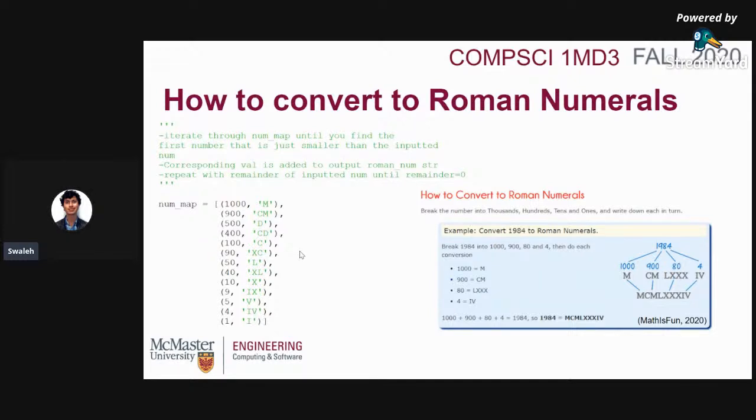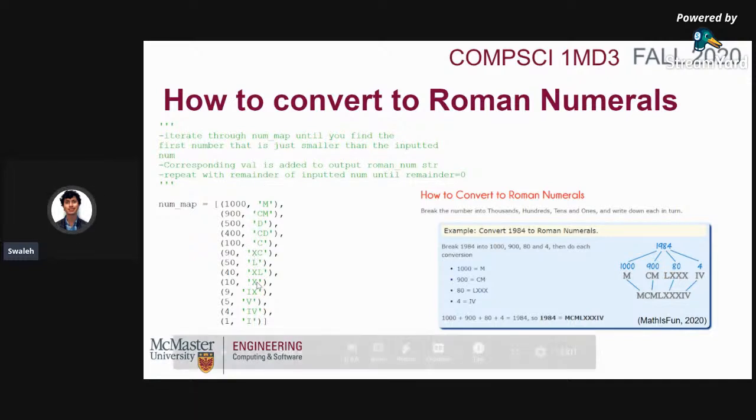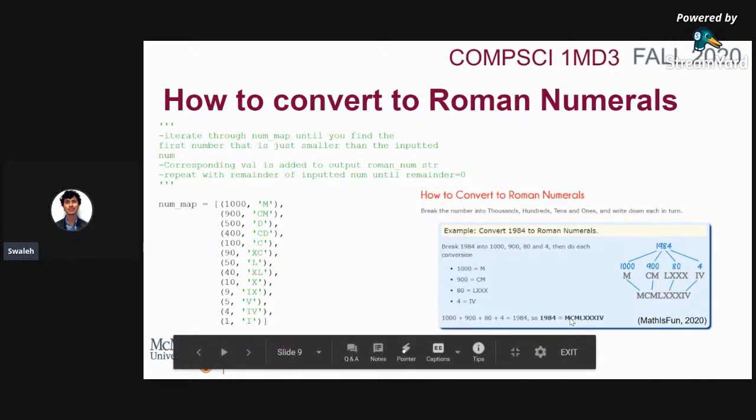To do that conversion, all we have to do is start off with our number. Let's say our number is 1984, and I want to convert it into Roman numerals. The first thing I'm going to do is go through my map and find the biggest number that can fit in the number I'm converting. If I'm converting 1984, what is the biggest number in this list that fits in 1984? The biggest number is 1,000, which means the first character in our Roman numeral equivalent will be M. And that 1,000 has now been represented.